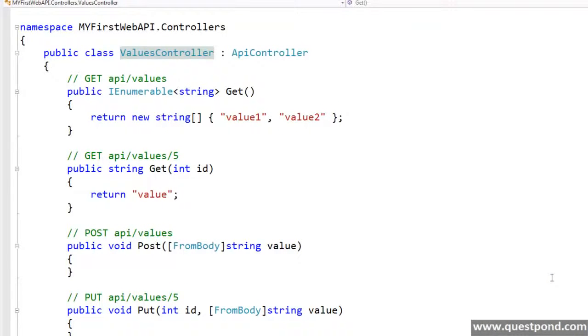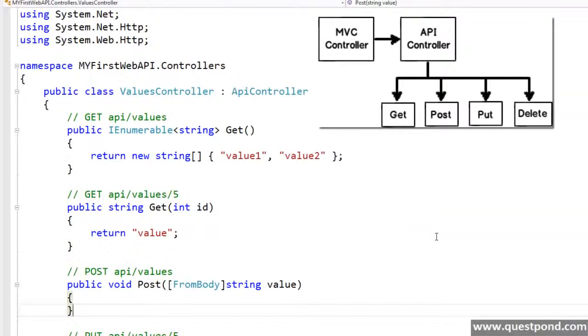So here is what we have. The Web API project template includes a sample Web API called values with it. If you are an ASP.NET MVC developer, then you may find lots of features in Web API are similar to MVC. They are not exactly the same, but as an ASP.NET developer, you can definitely reuse your knowledge here. But if you are not an ASP.NET MVC developer, then these things are going to be new for you, but it's not going to be difficult for you. Let's look at some common features.